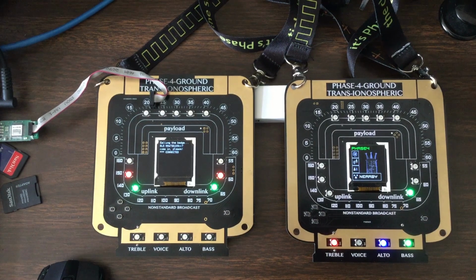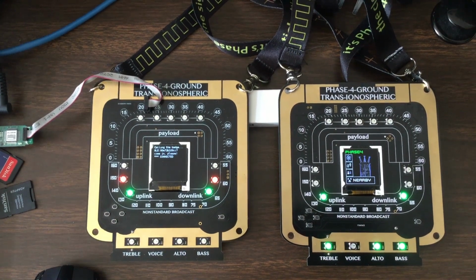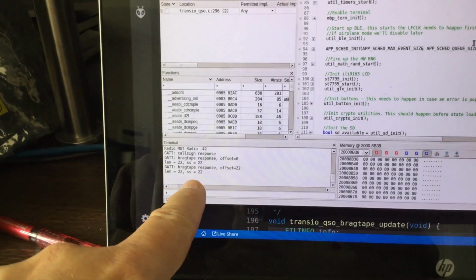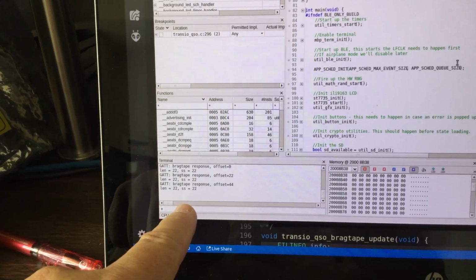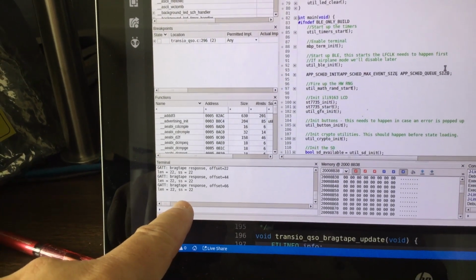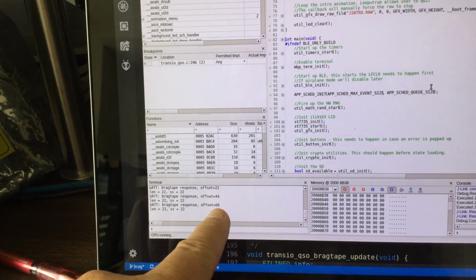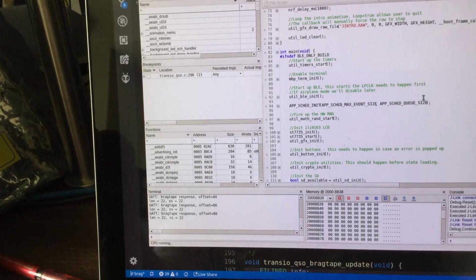It connects right away. It transfers the call sign. That's fairly quick. If we look over here in the debugger, we can see that we're getting little responses in chunks of 22 bytes, and they're taking several seconds for each response. This is why it's slow. This gets up to 510, and then it's supposed to declare success and have transferred the entire message.